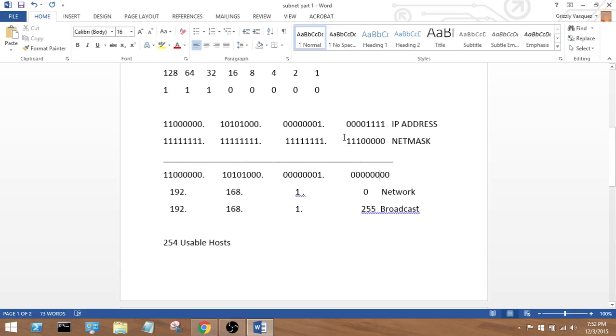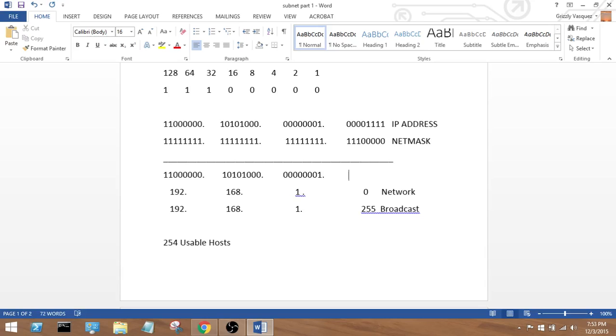Let's take a look at the new net mask. I borrowed 3 bits from the last octet. Why do I keep putting 1?